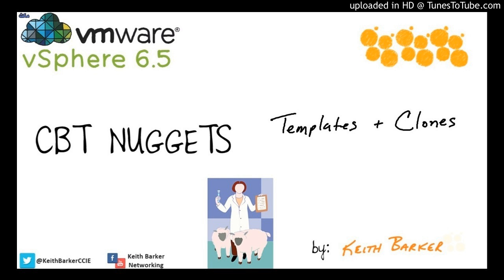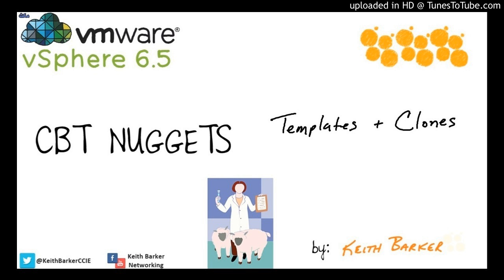So if we click on Recent Tasks down here in the bottom left, we can see it's working on it. So it's basically cloning from the template to create the new virtual machine. And that might take a few minutes. So it says it's done. Fantastic. What I'd also like to show you is where we would go in the interface if we wanted to create some customization specifications.